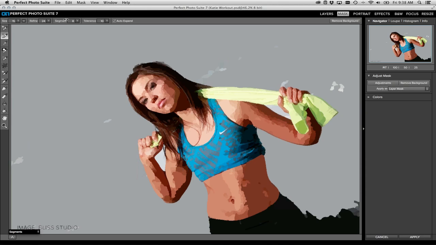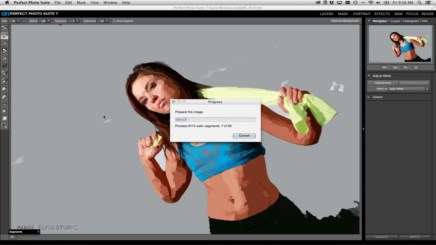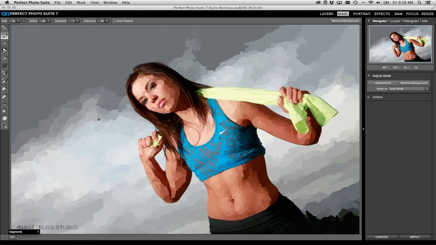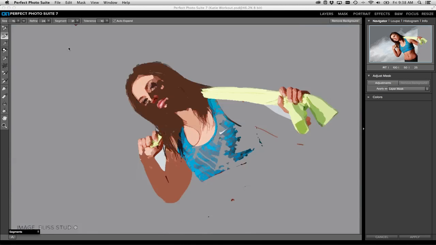You can control this segment size right here with this segment size slider. I'm going to turn it way down to 1 so you can see what it looks like if I create too many segments. So here, the sky is broken down into way too many chunks. And if I start to paint, it's going to take me all day to tell it that all those chunks I want to get rid of. You notice I still have a nice definition on the edge of my subject. If I bring it up too high, let's say I bring it up to like 30, now you notice that the sky is close enough to the color of her shorts that those areas are starting to collapse away. These segment sizes are too large.